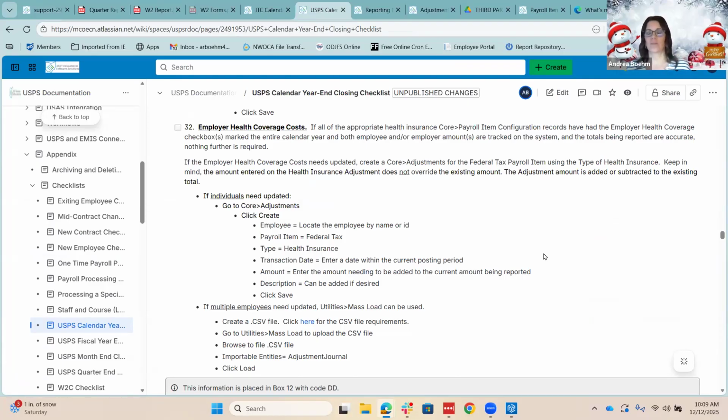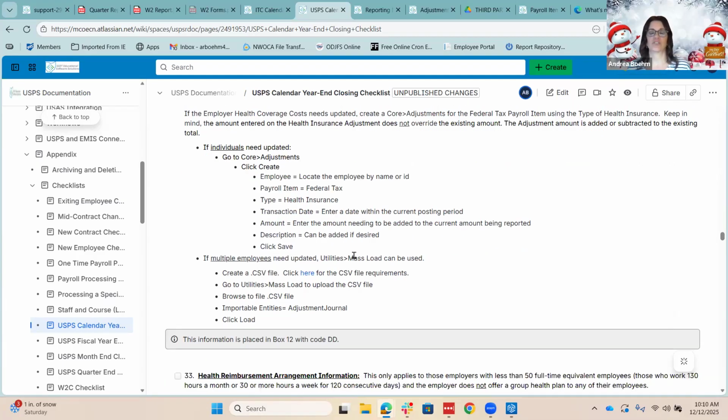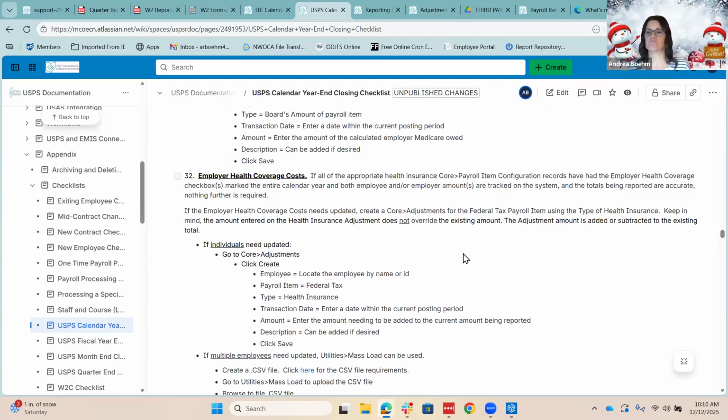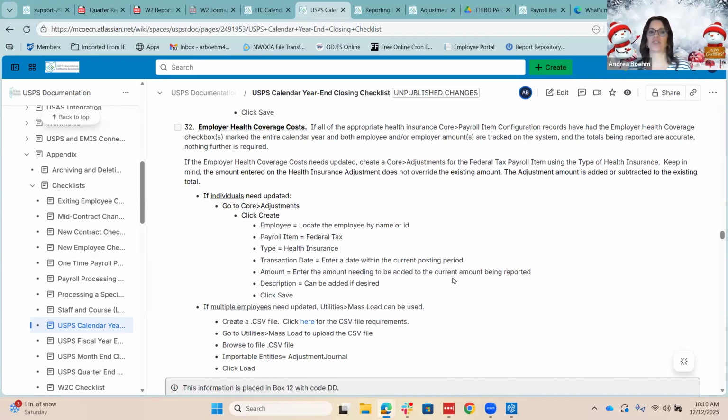Maybe she paid some already out of payroll while she was working, and then what she was paying toward the district at that time. Then they will make sure that they enter the total amount for that insurance. Now, if the districts don't have any of those employees, then they don't need to worry about doing this adjustment.